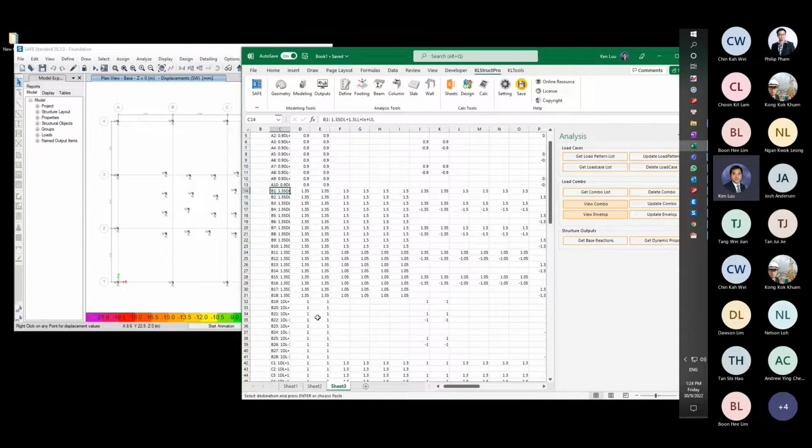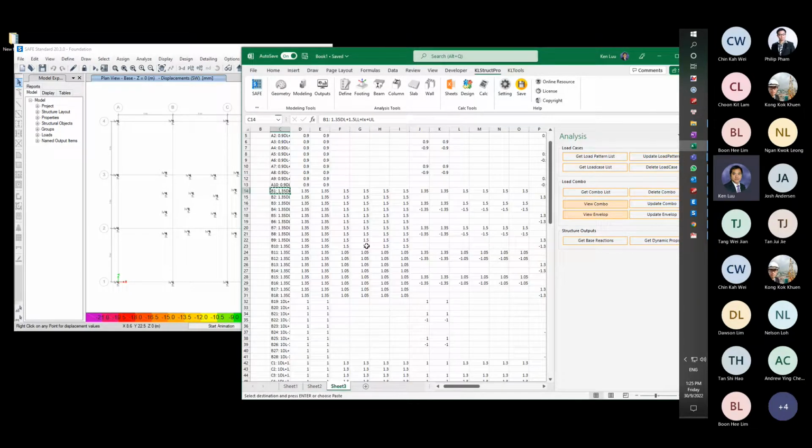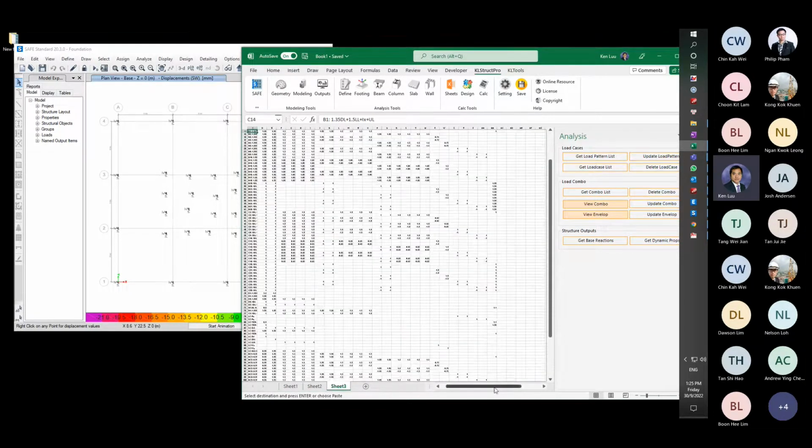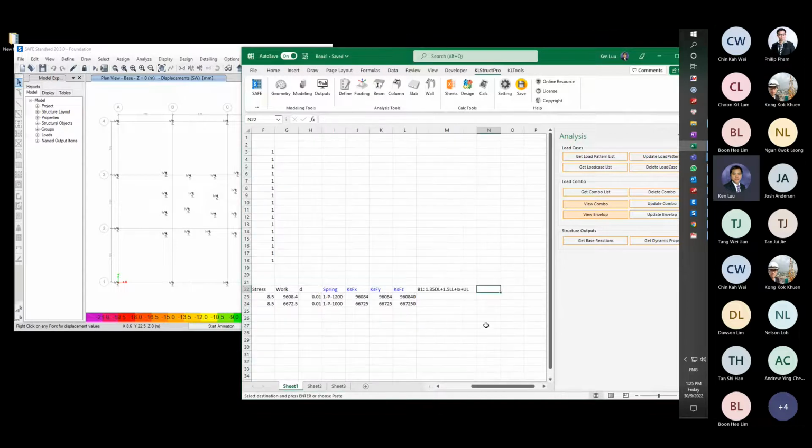So either you can copy the load combo name here. In case I want to see the envelope load, I just put the name of the envelope that I want to see here.